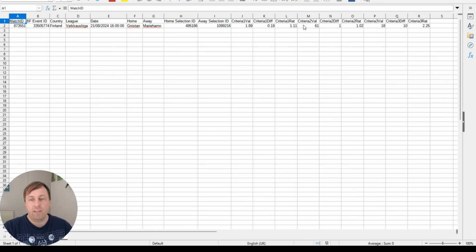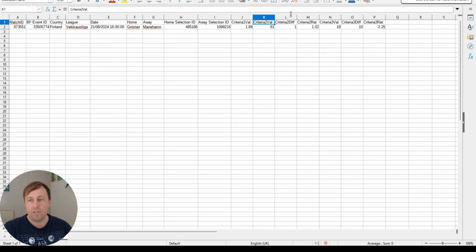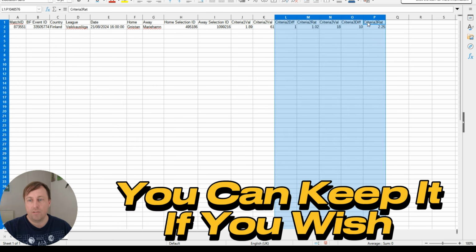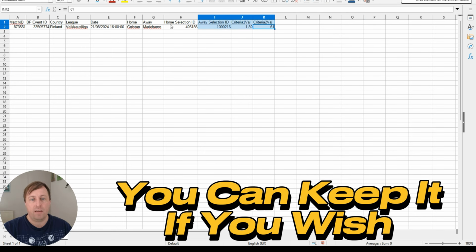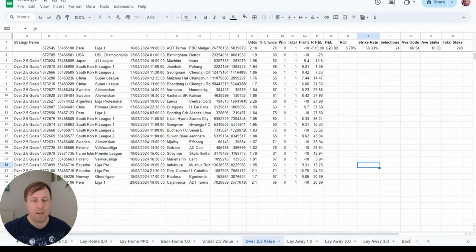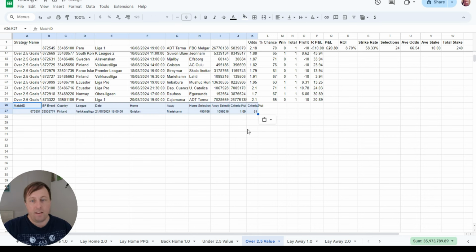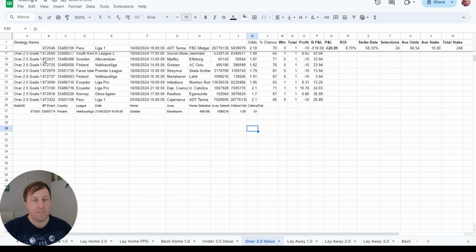Okay. So on this strategy here, what I'm going to do is just remove the gaps between criteria 1 and criteria 2. And then I'm going to take out the rest of the data. Okay. And I'm going to copy this over to my testing sheet. Now, we do have an example testing sheet on the Betfair Trading Community Forum. So if you're a member of the site, you can grab that, go and download that, do what you want with it. If you need it, just let me know in the comments in the video and I will share that link with you.